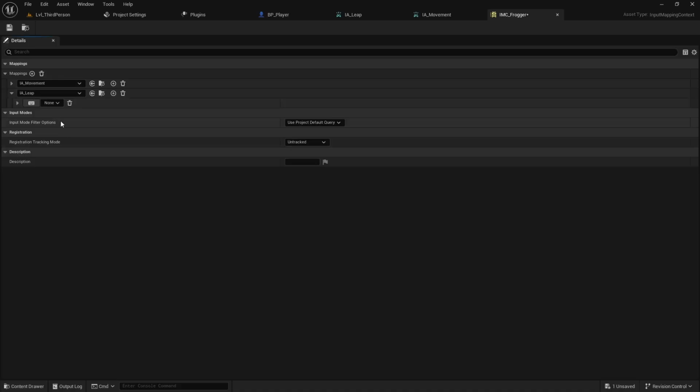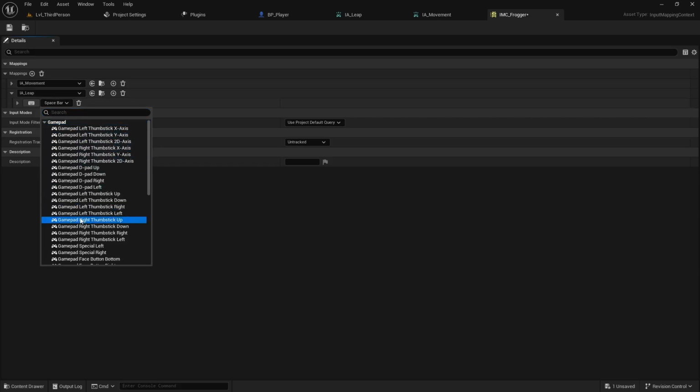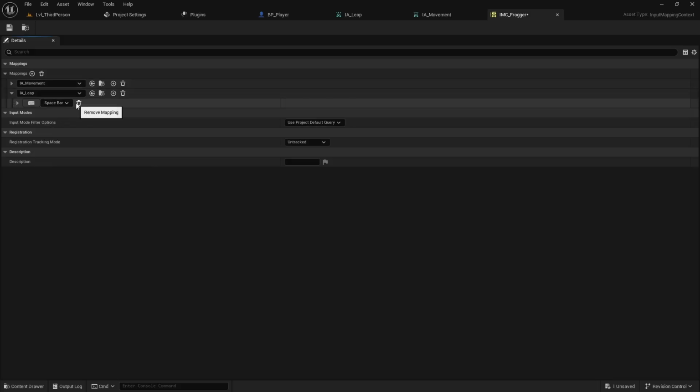If we expand out leap, that's the simplest one. I am just going to click the little keyboard icon. That basically means it's in listening mode, so the next key I press will be mapped to that action. You can, of course, come over here manually and assign a key using a gamepad or keyboard or mouse, pretty much whatever you want. A lot of these are self-explanatory. Feel free to set up your controllers or your keyboards any way you want. For this example, I'm just going to use a single key press for spacebar.